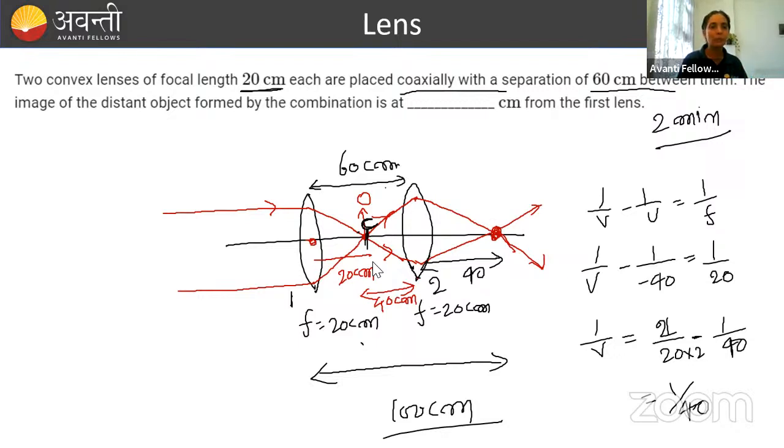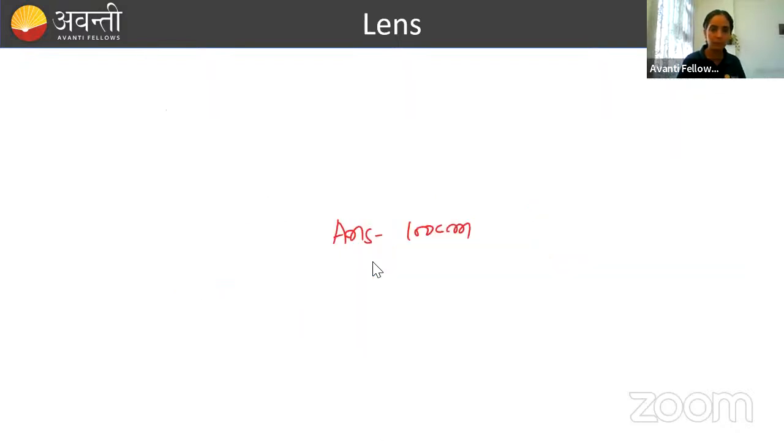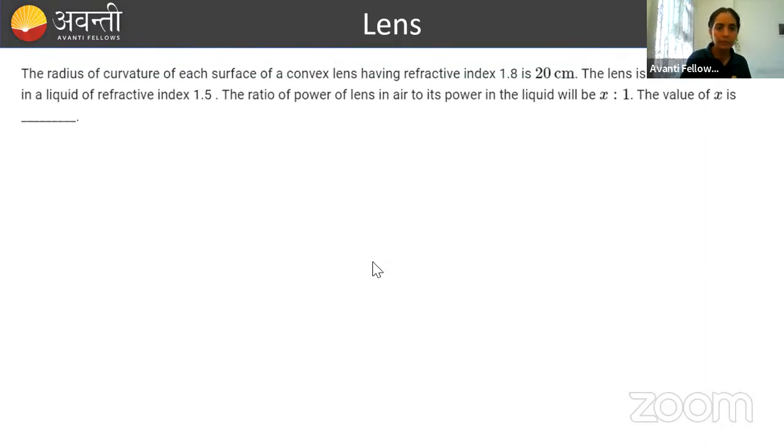You will see ahead, these all are questions from last 1 or 2 years, right? So you will see ahead also, we will be getting so many questions where we will have combination of lenses or lens or mirror, and there we need to calculate image distance or something like that. Done. So this is a very important part of question that is coming recently. Okay. Now again, take some 2 minutes, read the question carefully and solve it.